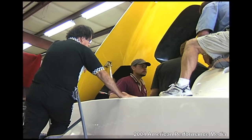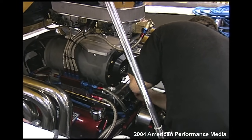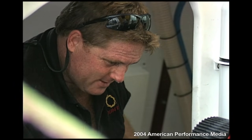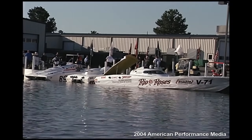Right now, we're definitely down to the wire. I mean, the engines were finished just about a week ago, and all they had was a week to get them installed into the boat. We just flat out ran out of time, but we're going to try and do our best anyway. With time running short for testing on the water, the Fountain team works to put the intercooler back together while the other teams head out to the Kilo course.